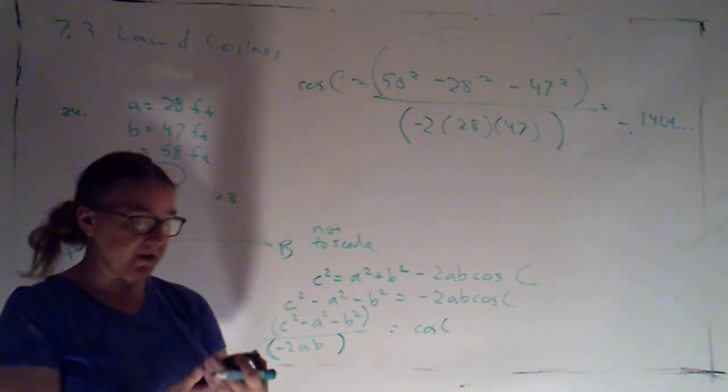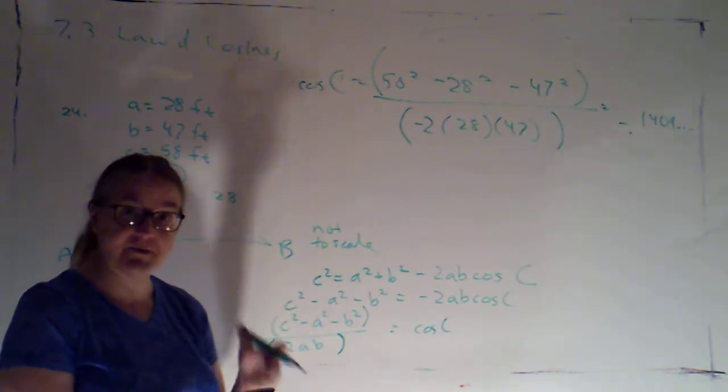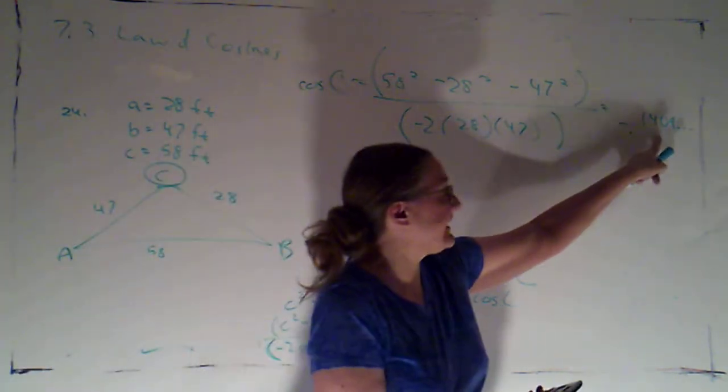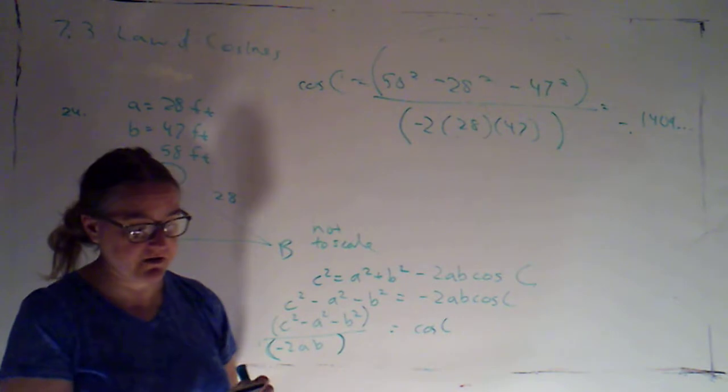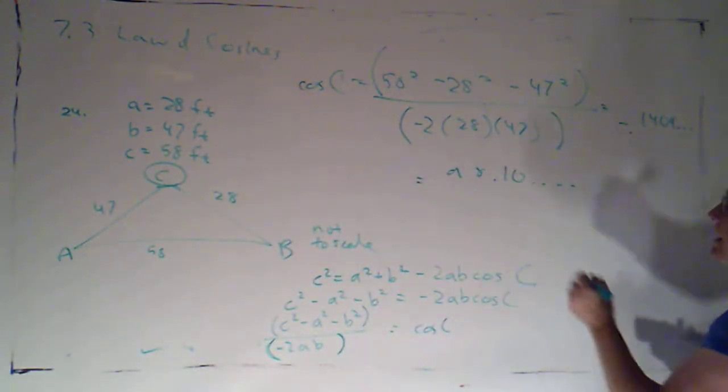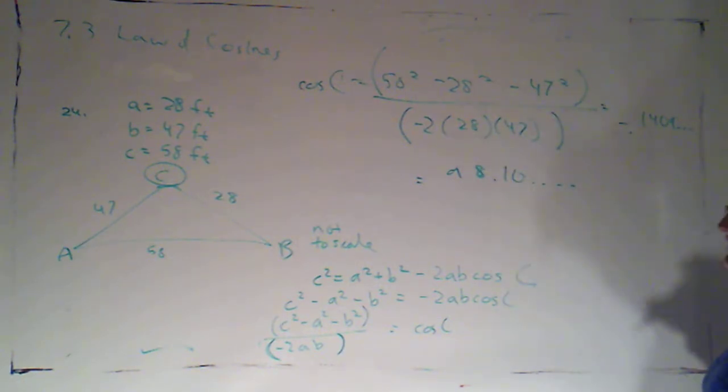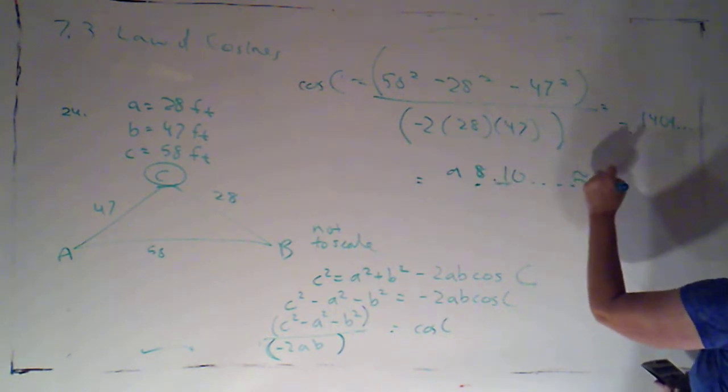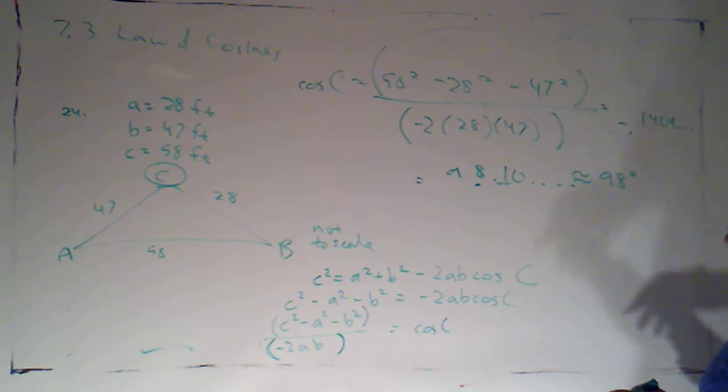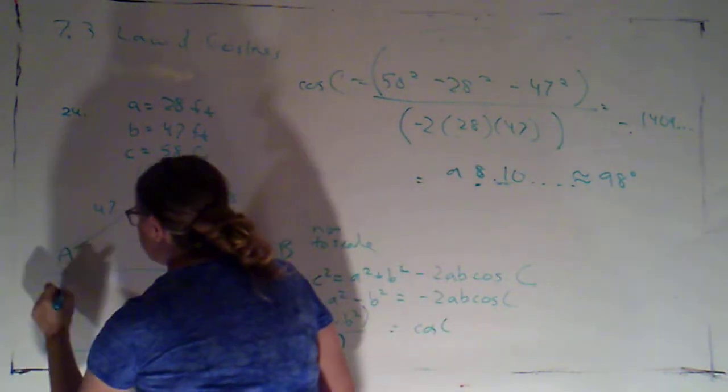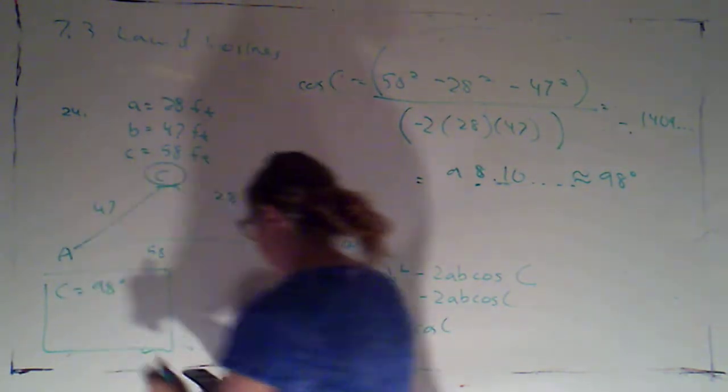Okay. So I'm not clearing my screen, but I'm going to hit shift cosine. That gives me the inverse cosine function. And then I'm going to use my answer key, so it's going to plug that answer in to inverse cosine. And I get 98.10 blah blah blah. We said we were rounding things to two significant digits, so that's just to the nearest degree. That number is smaller than 5, so this would be about 98 degrees. Okay. So let's see. I'm going to record my answers over here. So C is 98 degrees.